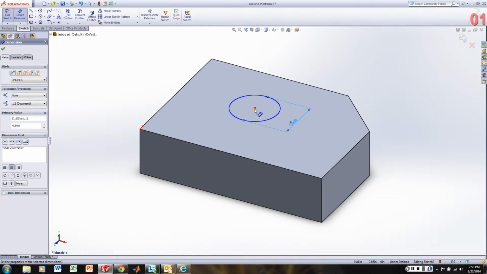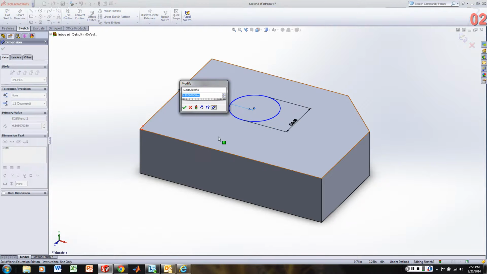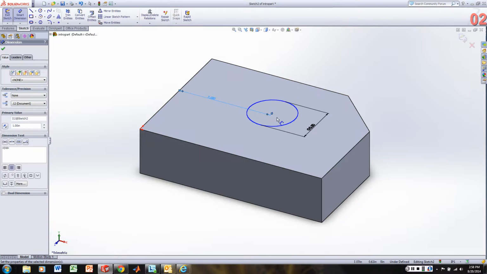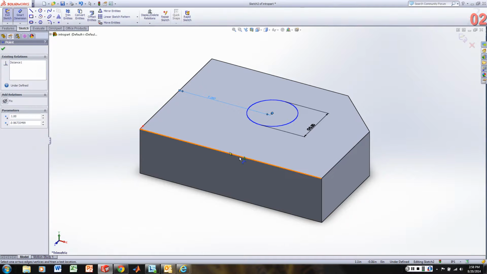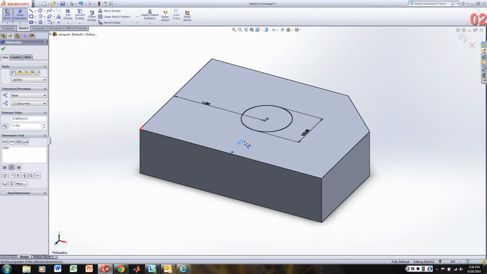I'm going to use the snap points for the center to locate the center. So from this edge, the center of our shape is going to be 1 inch from the left edge. So I'll type 1, hit return. And then from this edge, it will be 0.75 inches, remembering that the overall length was 2 inches and the overall height 1.5 inches. And so that will locate our circle right in the center. And down below, fully defined, so we know we're in good shape.